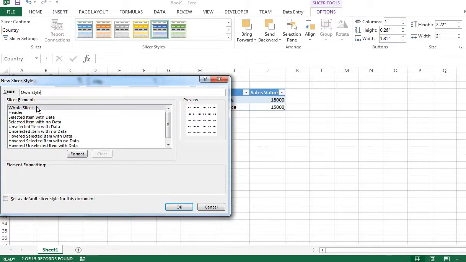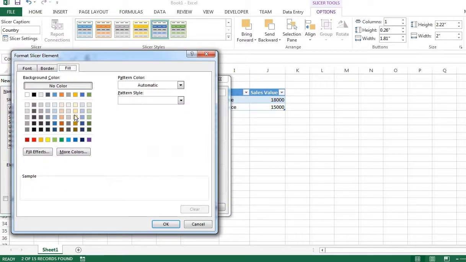So basically here we have some different elements, or we can say different events, on which we require some type of formatting. Number one is the whole slicer. Whole slicer means what formatting we require for the whole slicer. Right now we are not going to change anything for the whole slicer. For the header we want to change something. For example, press this header, go to format.